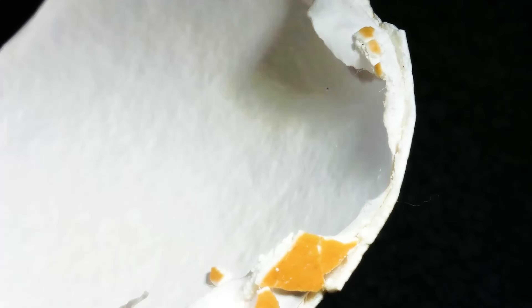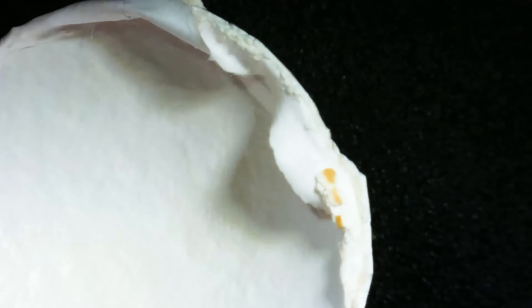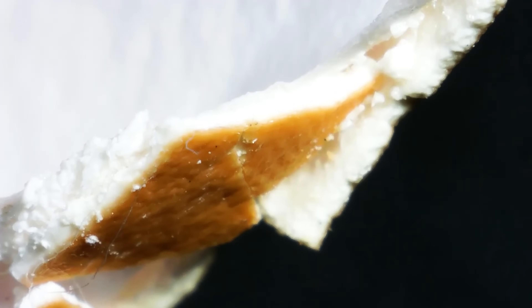The eggshell also acts as a semi-permeable membrane that allows gas to go in and out — like oxygen to go in and carbon dioxide to come out — while keeping the liquid held on the inside, the yolk and the white. So it allows gases to transfer back and forth, a basic form of respiration before the bird is fully developed, with CO2 and oxygen passing through microscopic holes in the egg.